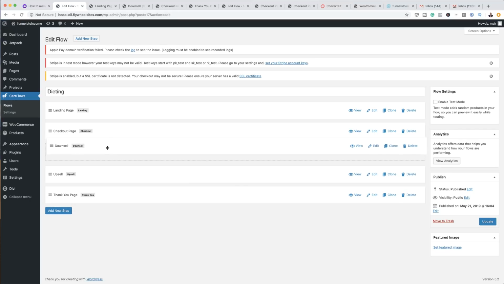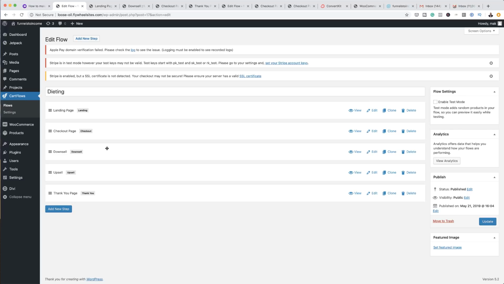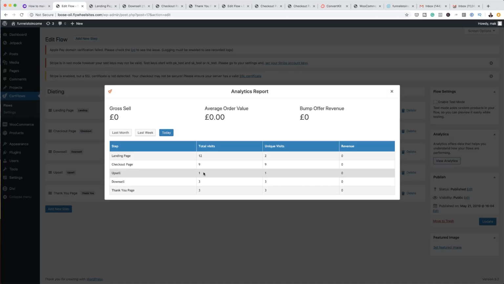So you can rearrange these as you want. And let's say you notice that something is not working here on the downsell, or the upsell is not working. All you have to do is just come over here and delete it. And also the good thing is we also have analytics. So you can come over here and see how many times your pages are being seen. So the upsell, the downsell, how many times are people seeing it? If you notice that it's not being seen a lot of times here, that means that it's not doing very well, so you might as well get rid of it. But pretty much this is how you create your sales funnel website.